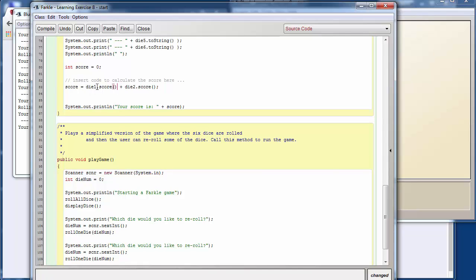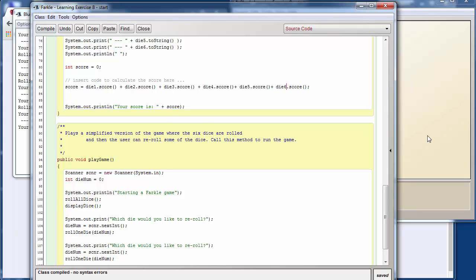We're just going to say score equals die1 dot score plus die2 dot score, and add some more here, do all of our die. So die 3, we're just going to add all the scores for all the dice to the score variable here.